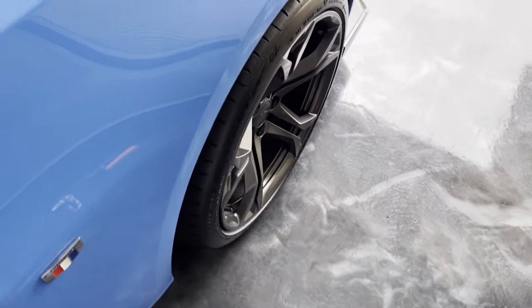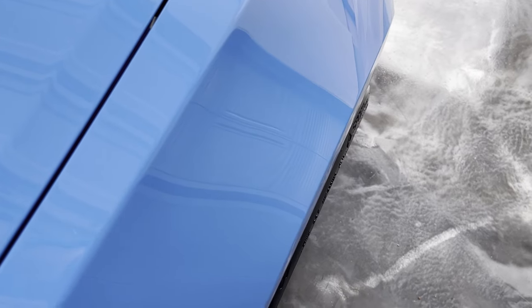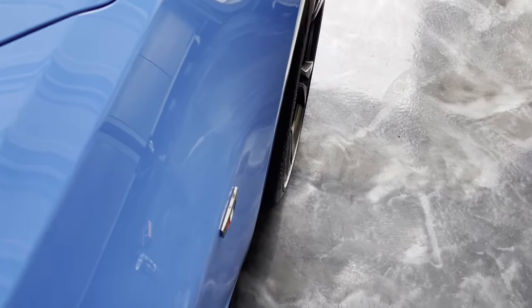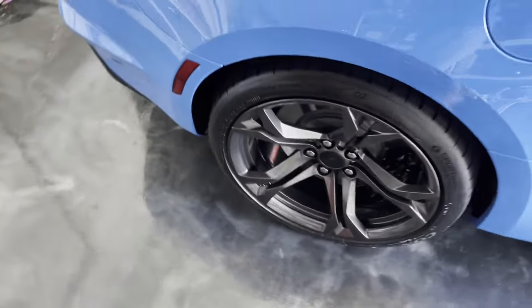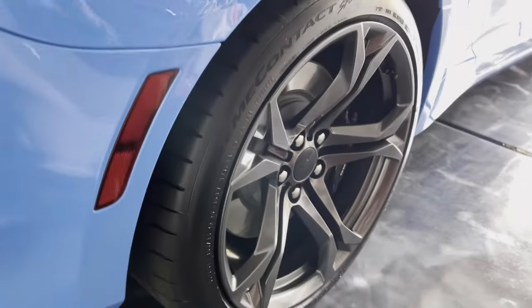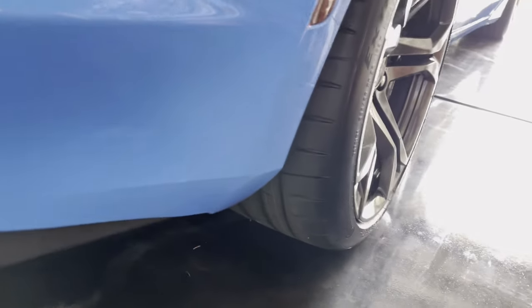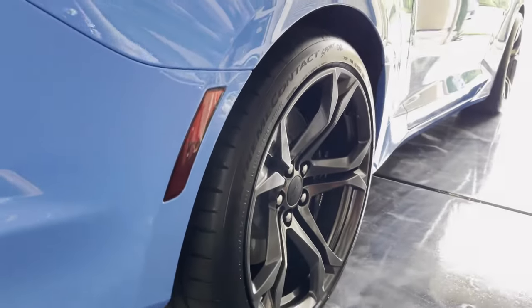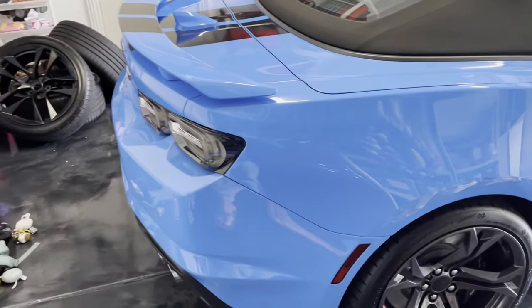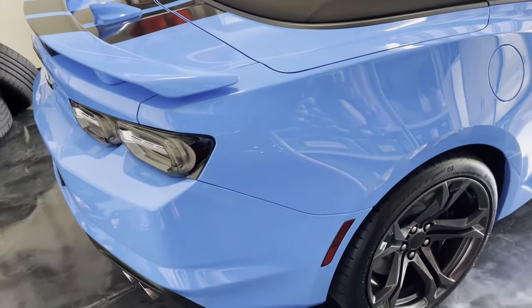So the only other thing that I need to do is add some rock guards next, because these wheels are so aggressive. They actually stick out past the fender. If you look at the edge of the tire, the sidewall, it actually sticks out past the fender. Certainly near the bottom here, this whole section at the side sticks out. So yeah, that's gonna need some rock guards for sure, so I don't trash the paint. So I'll fit those in the coming couple of days. I have some on order already.